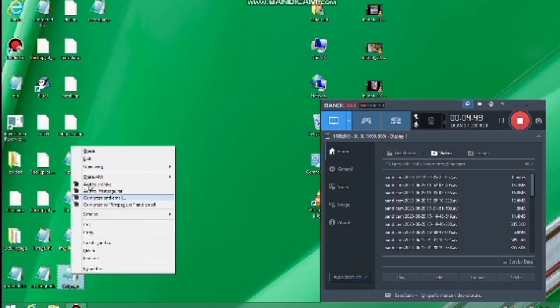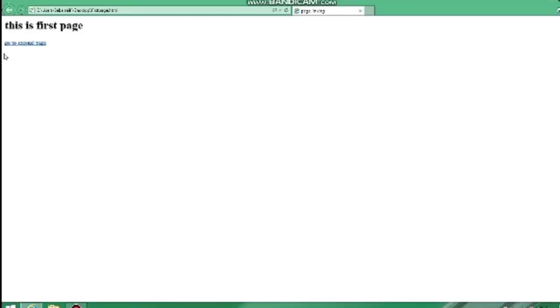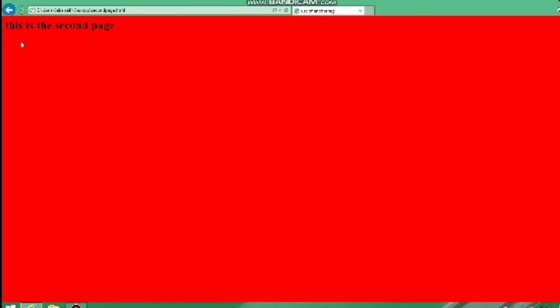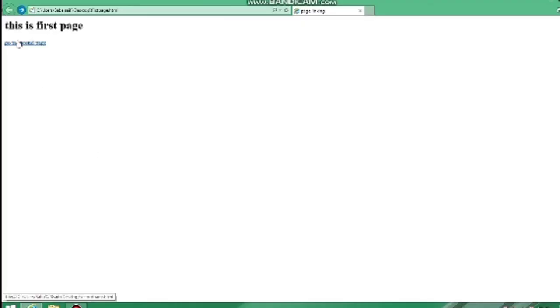Now open the first page with Internet Explorer. Now here you can see that this blue text is a hypertext. When I click on that text, I am directed to a second page, right, as you can see here.